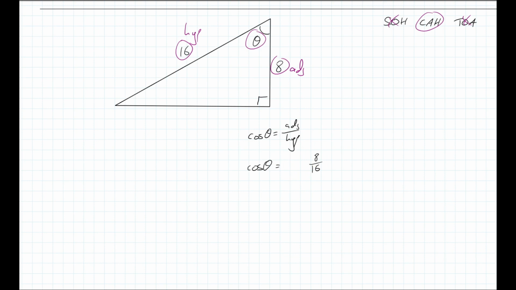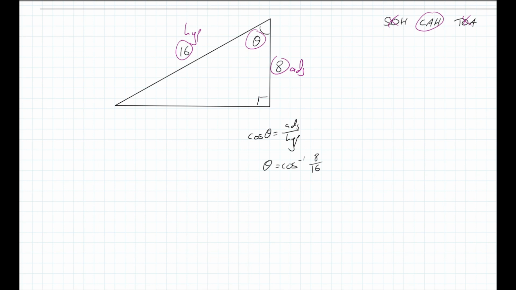I'm going to leave the theta here. Normally when you move cos theta, you have to move the entire thing. I'm going to leave the theta here and just take the cos to the other side. So if I take the cos to the other side, I obviously can't have it just do the same thing on the other side. It needs to be doing the inverse. So I need to put the little -1 on there to say that that is inverse cos.